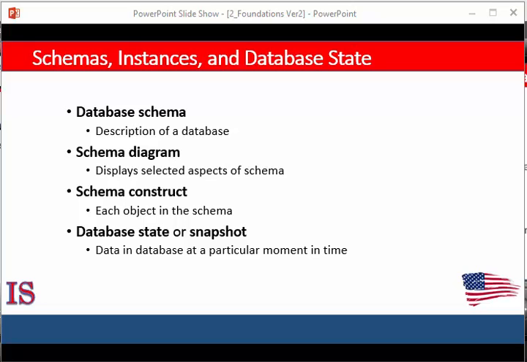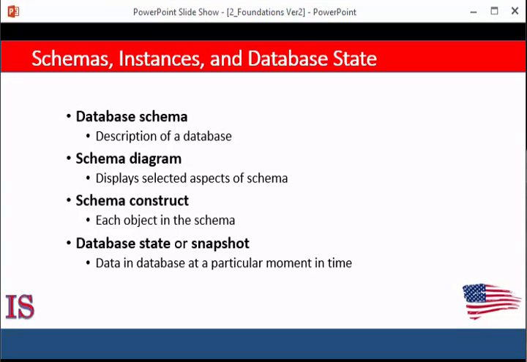Let's get started. In any data model, it is important to distinguish between the description of the database and the database itself. The description of the database is called a database schema. Database schema is a description of the database, which is specified during database design and is not expected to change frequently.